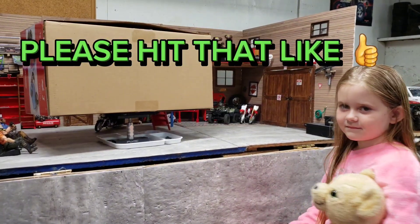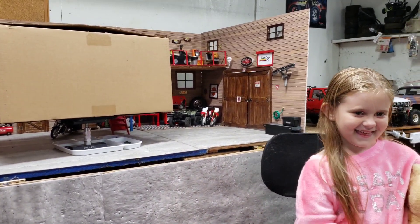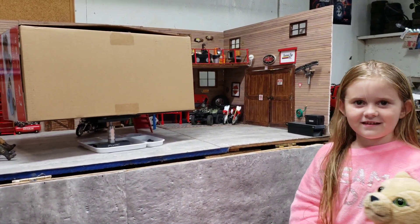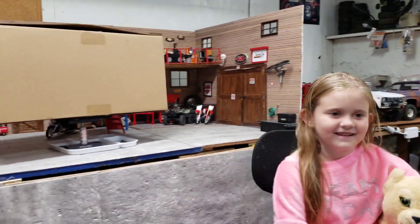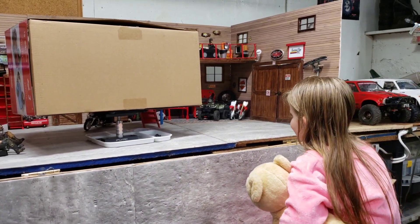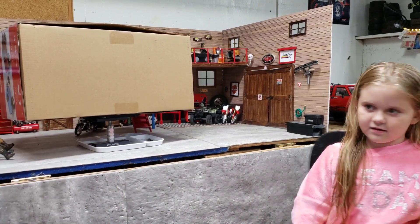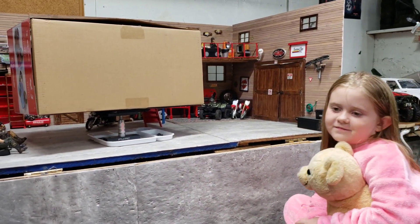What is up YouTube, we got ourselves an unveiling here. The little dungeon master is helping — she wanted to help do an unveiling. She helped me out a lot today; we went to a hobby shop I hadn't been to for a very long time. She went to cheer and her football team made it all the way to the finals. It's a hobby shop I used to frequent a lot back in earlier days when I first was into crawling — early days like Trail Finder 2, SCX10, the Dingo short wheelbase, old school stuff.